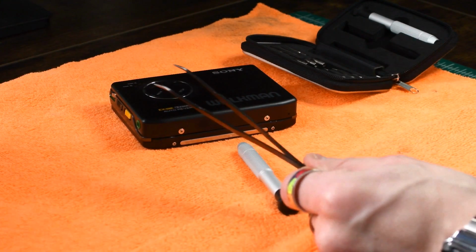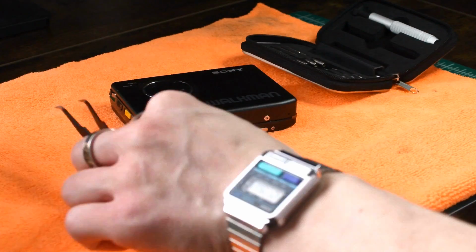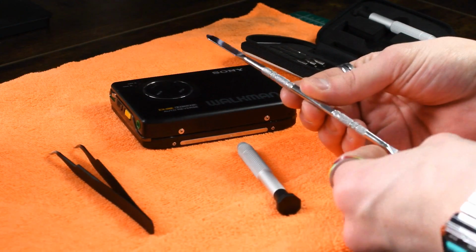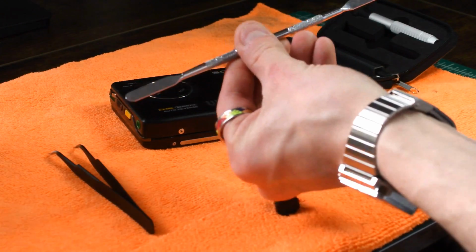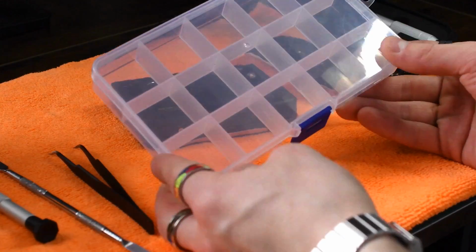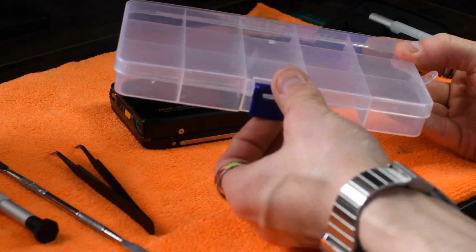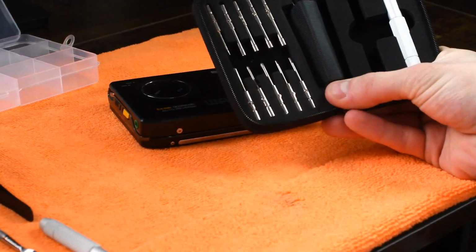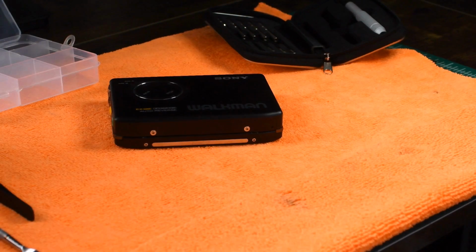You're also going to need a pair of tweezers, preferably ones that are a little bit bent. It makes it easier to grab things and move things around. And this is also optional, but you're going to need some sort of little prier or spudger, something like that. This little metal tool works perfectly. And again, another optional thing is a case with different slotted holes in it, and you could keep different screw types in there. Alright, so I'm going to find the bit from this screwdriver set that matches these screws. Yep.